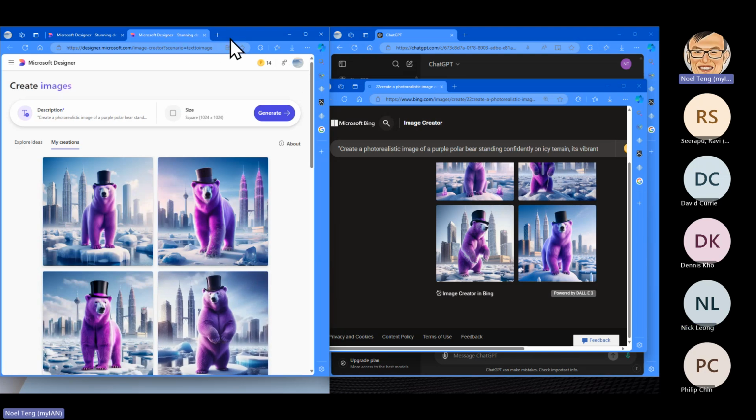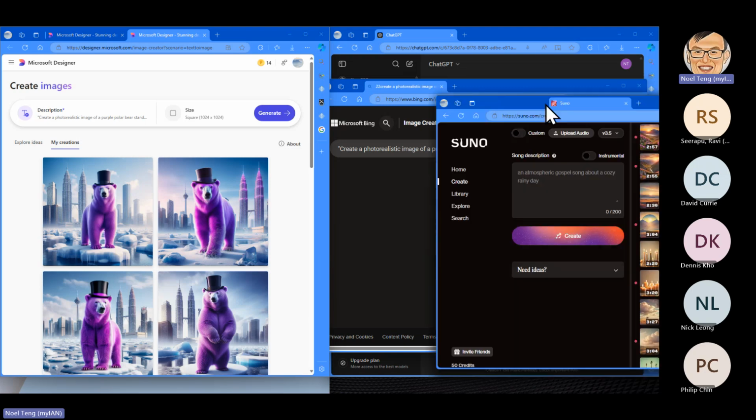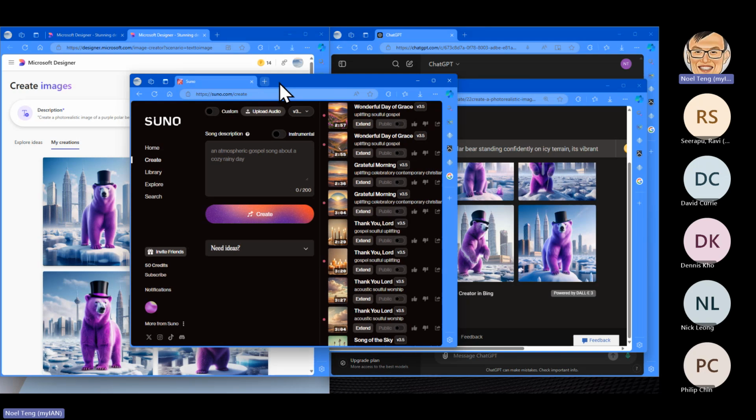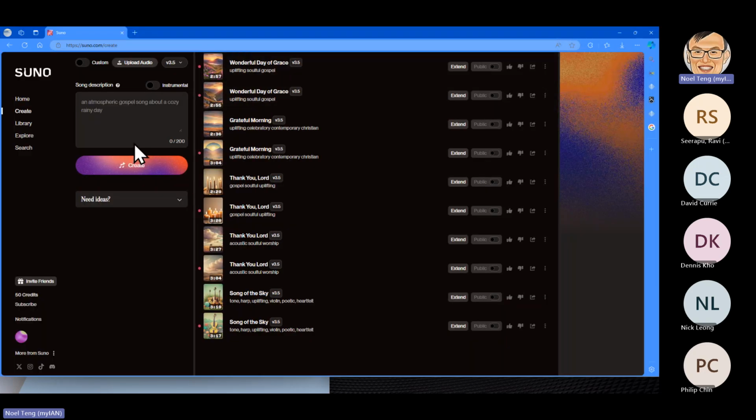Now the last bit I wanted to show you is Suno. Now Suno is the acquisition that Microsoft made so that we can produce music. So I used to come up with very simple prompts in Copilot with the Suno plugin enabled, right?